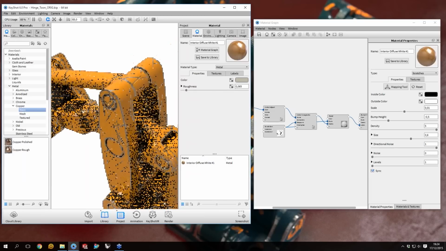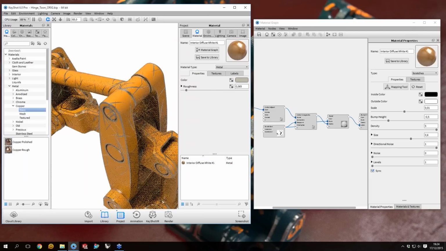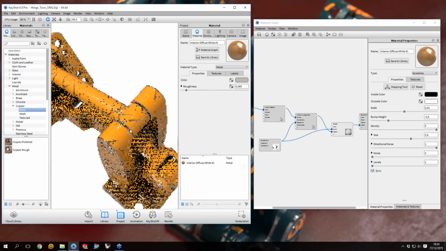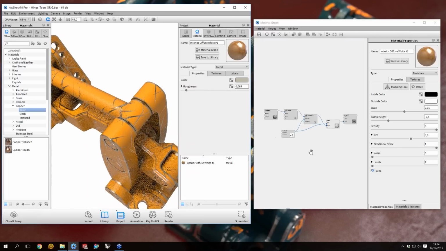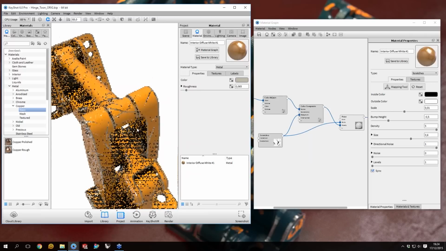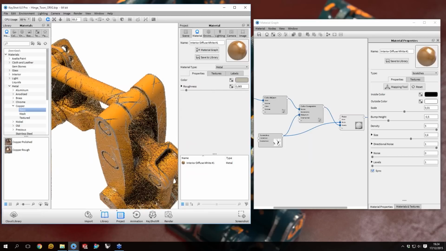So I have now scratches as a bump on my paint, but again in a similar fashion, I want to have multiple textures for a single parameter.